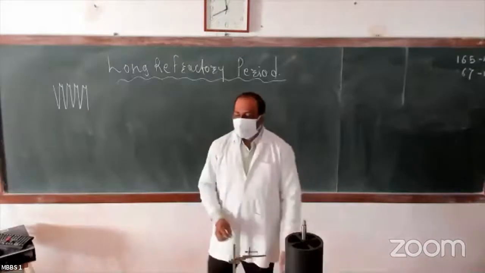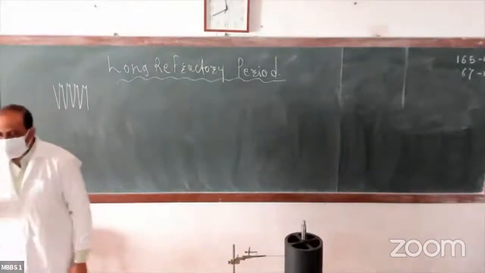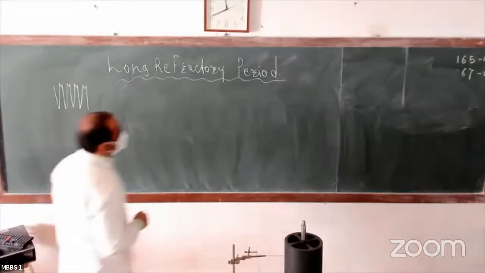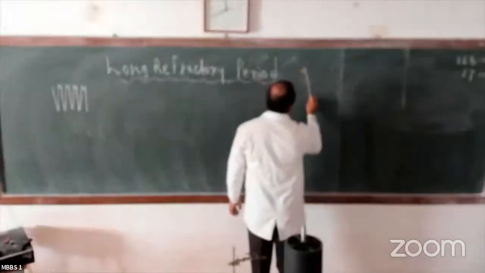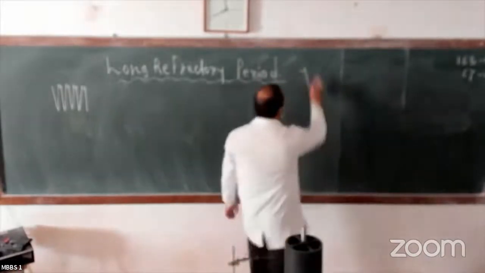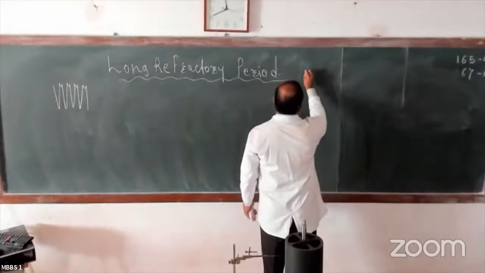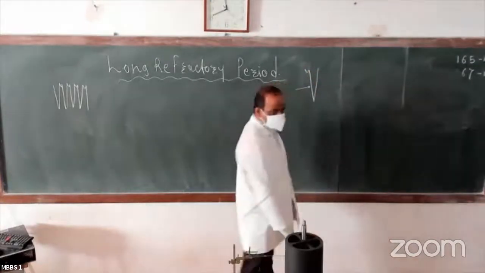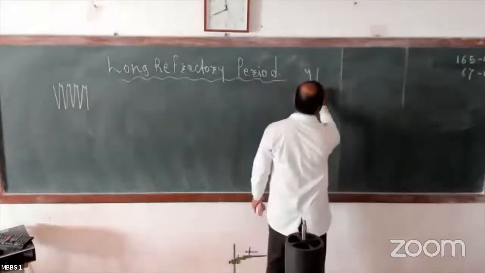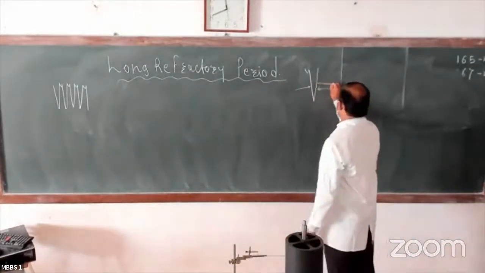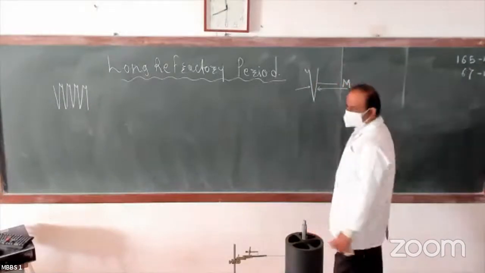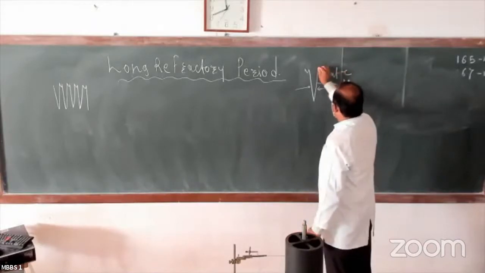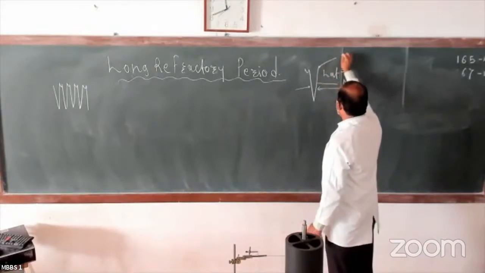Now, here we have to achieve a technique. You have to deliver a stimulus. So for that purpose, you should know the phases. Suppose this is one phase of the normal cardiogram. This is the systolic phase. This is the diastolic phase. This is actually mid diastole. This is actually late diastole. This will be the end of diastole.